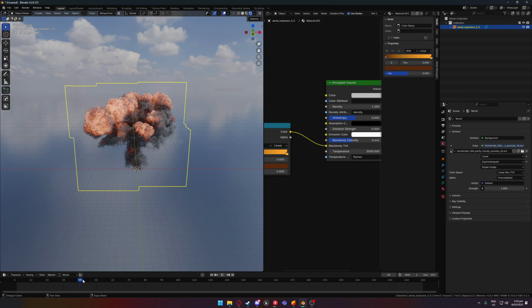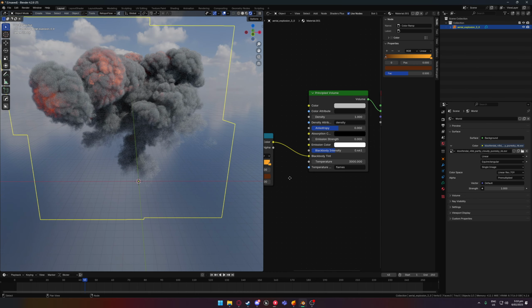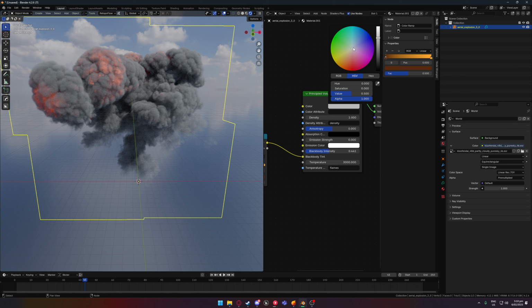Next up, we have some other parameters that we can play with, like, for example, the color. This here is going to change the smoke color, so you can get that to whatever you want. I generally wouldn't go too far with this because otherwise it starts getting quite unrealistic. I would generally just keep it pretty much in the middle, and the reason why is something I'll explain in a second.